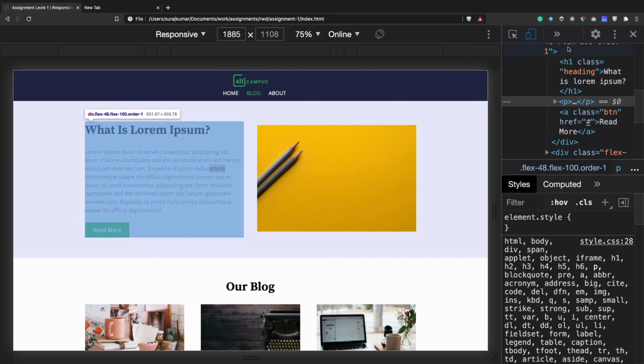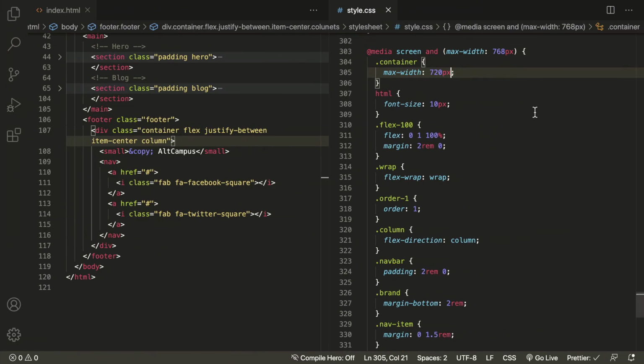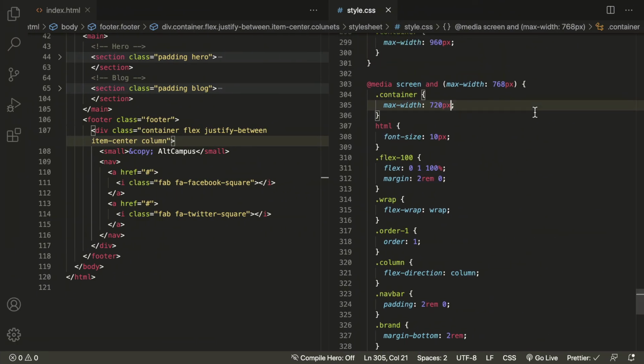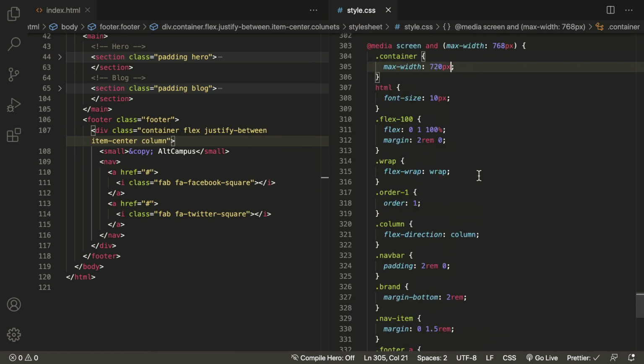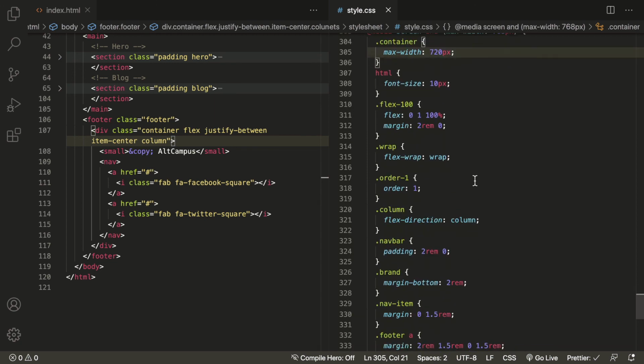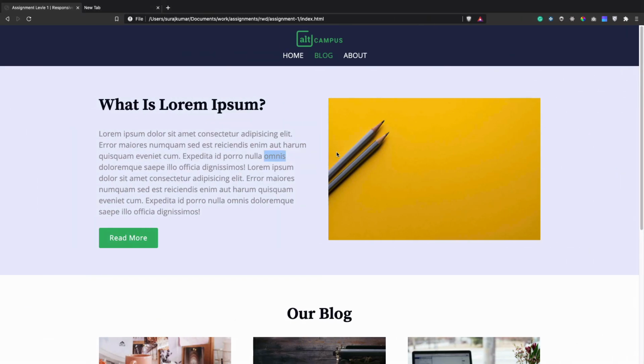Why is this coming down? It should be, before 768 pixel, coming in a single line only. Just because here we have applied flex direction below 768 pixel. Are we making any mistake here? Let's see. Let's inspect it first.